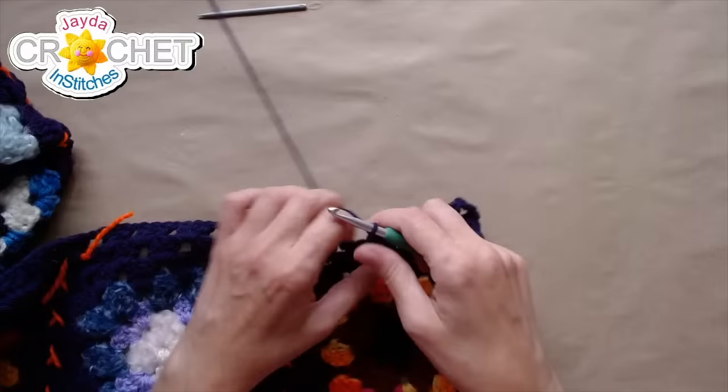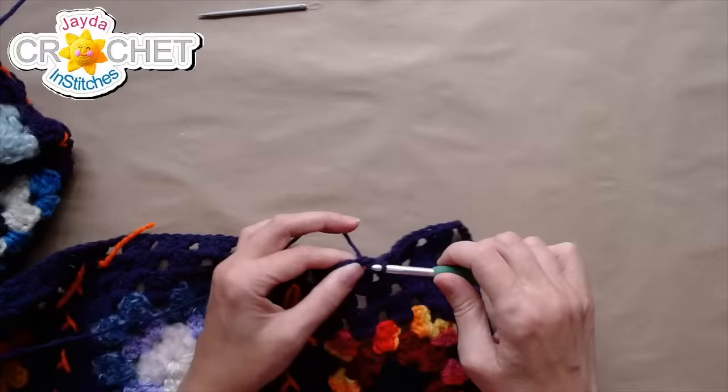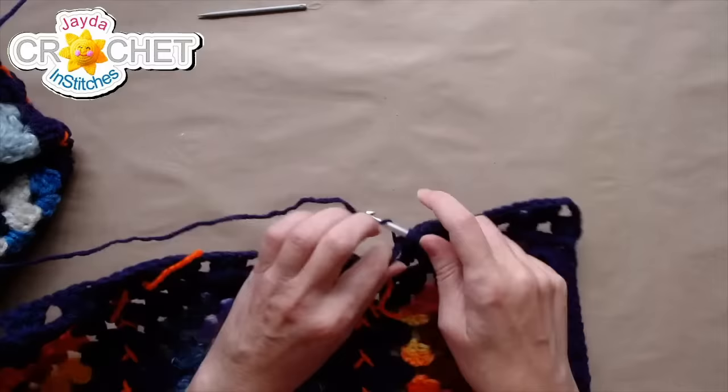Fall starts this weekend. I'm super excited about that. I love the fall. It's all ponchos and shawls and cardigans.